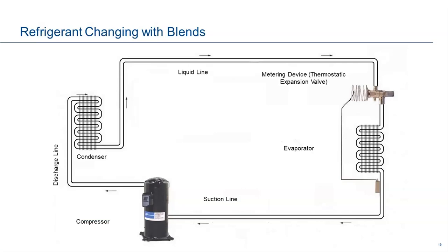So we're going to add our refrigerant to start with in our liquid line, and we're going to assume that it's a blend, and we're going to turn the tank upside down on a scale, okay, and start with the system off, start charging the system. We get almost all of it in. Let's say we get 3.5 pounds in, and we really want to be accurate. We want to get that last half a pound in there.